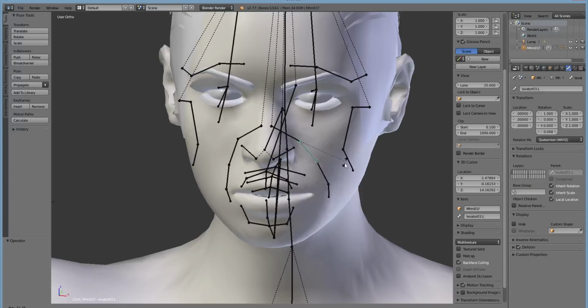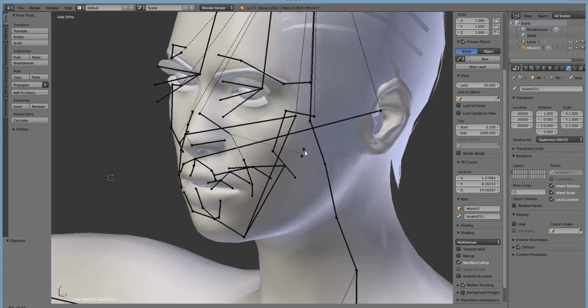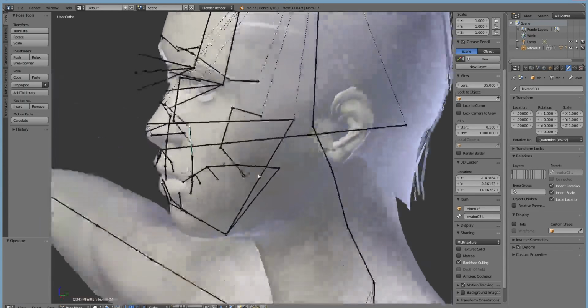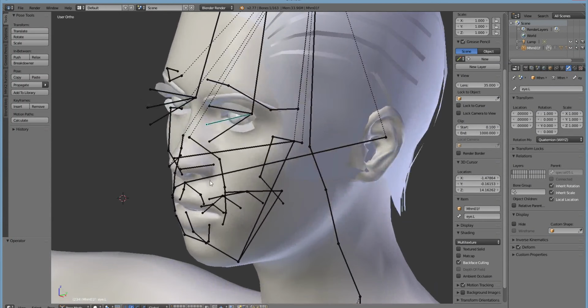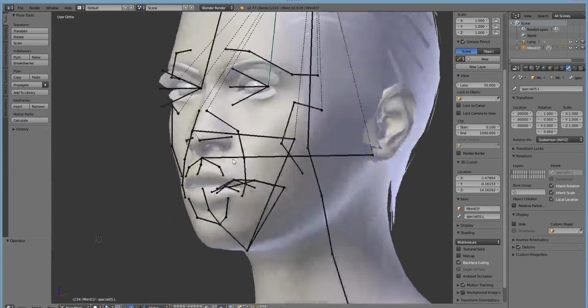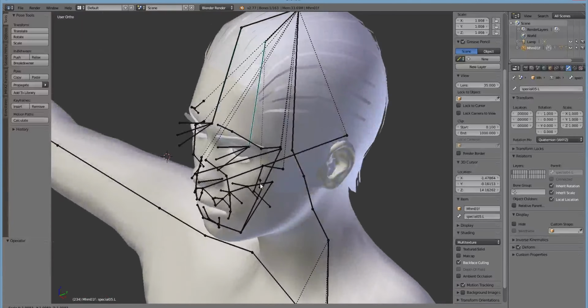Now, these guys here are fine. I'm not sure why there are so many, but I guess they all have their own feeling as you animate with them. That's cool. Yeah, I like that. Obviously, eyelids and eye bones are fine, but I need to be able to move the whole eye socket in every direction. And I'm going to be probably using a translate rather than a rotate, just because that makes more sense. But this is the bone that they're attached to. I don't know why this bone is the way it is.